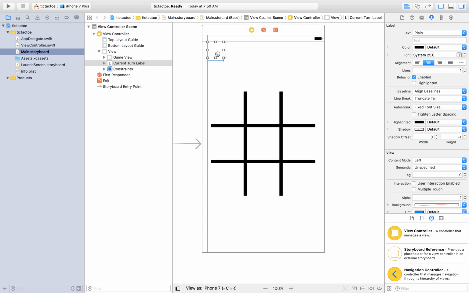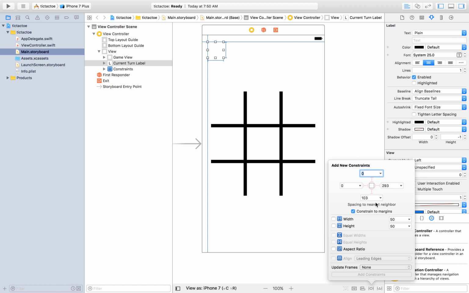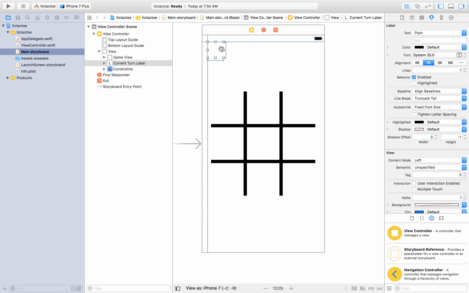And just to make sure constraint-wise on that, I think last video we left off, we were having some issues with that. Put your label in the top left corner, all right, and then you just need to go to our pin menu. You're going to turn on these two options here. You're going to turn on fix width and height, then hit add for constraints, and then that'll take care of it for you. Okay, so we'll fix that up here.